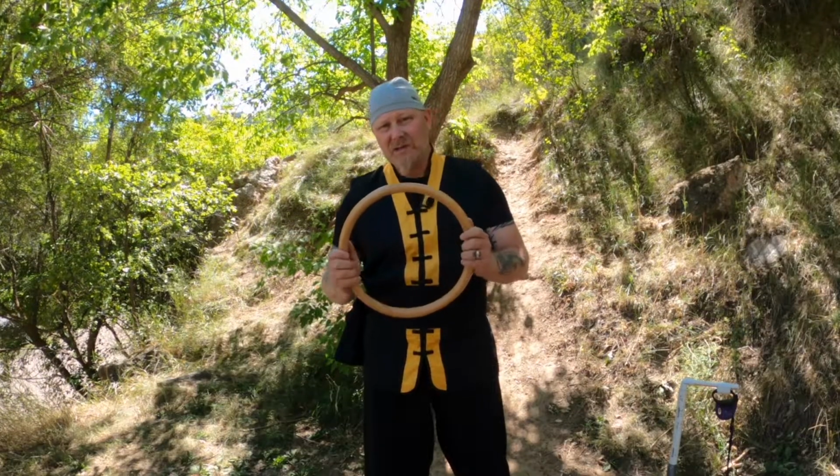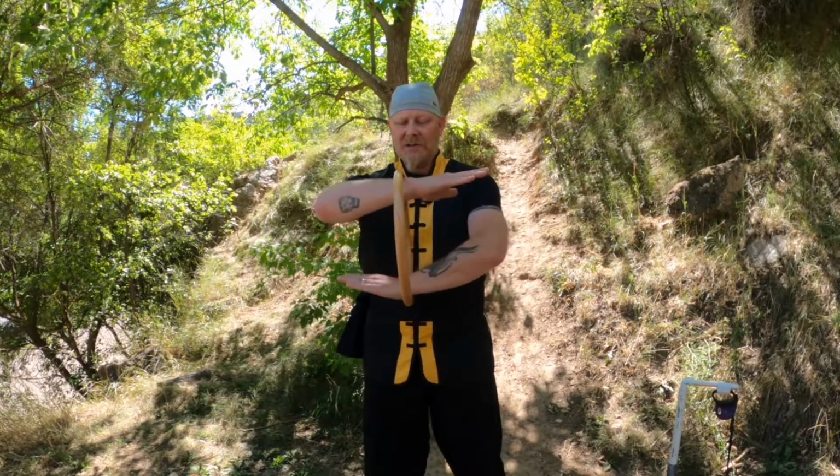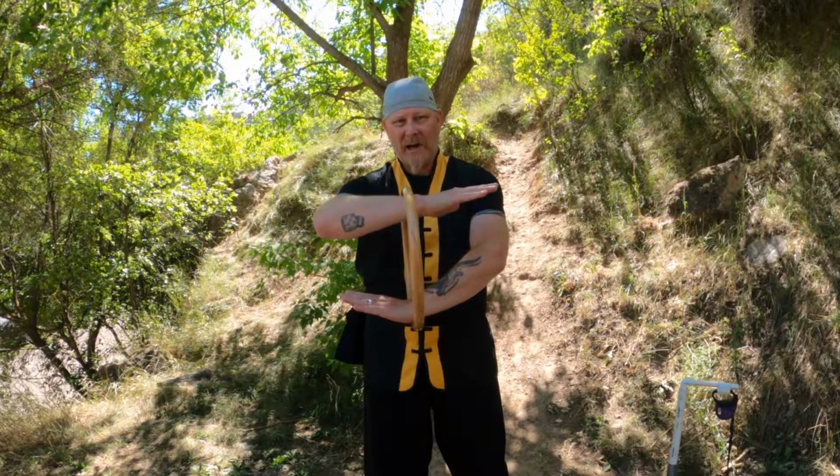Now there's two ways to hold a ring. When you go in, your hands go in opposite sides, that's called a polarized position.